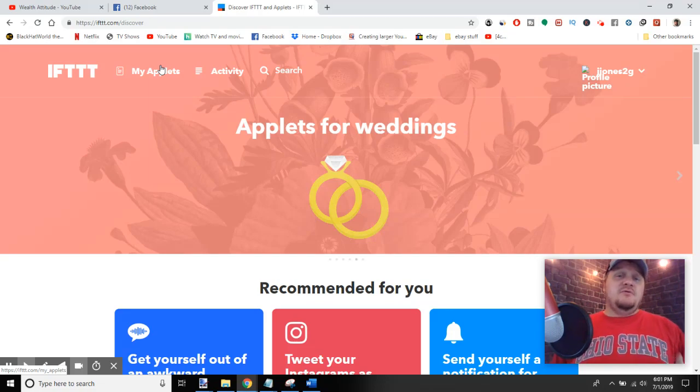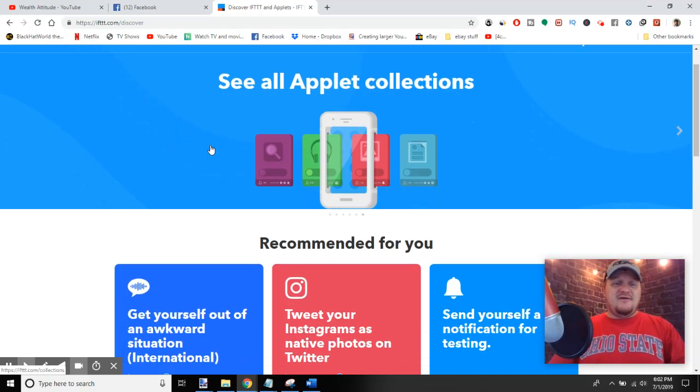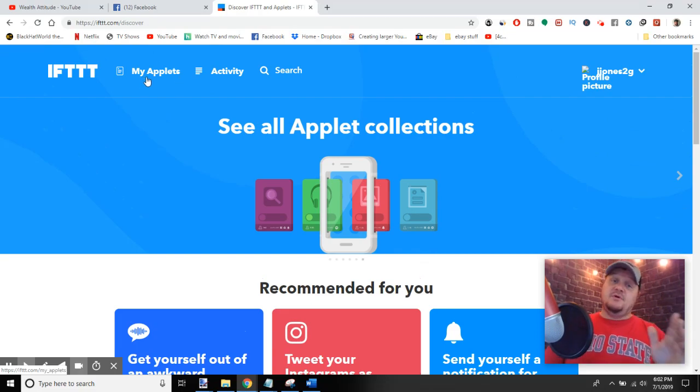Now, I don't know about you, but Facebook groups are a really, really huge source of traffic for a lot of niches, right? So it only makes sense to be able to promote to those particular groups. But it's very, very difficult and tedious to cut and paste and this and that. This tool kind of solves it. And I got a sneaky little workaround, because this website doesn't actually technically have what they call an applet for Facebook groups, right? So we're going to do a small little workaround.